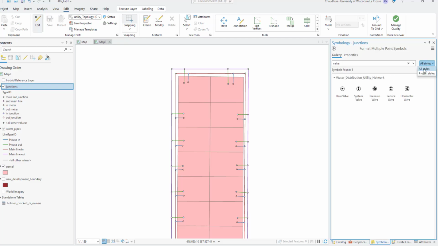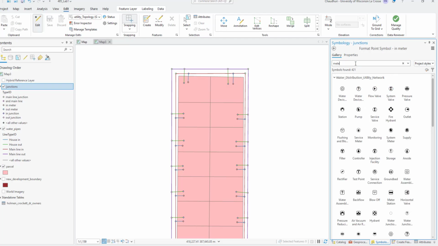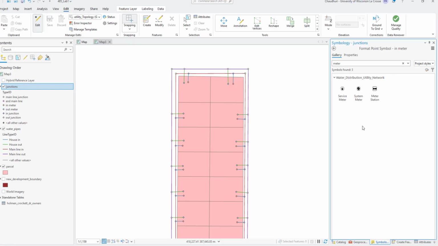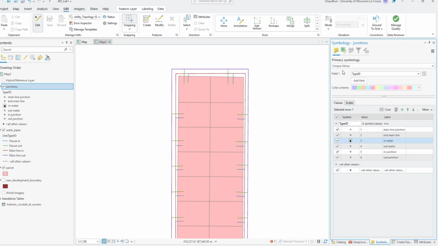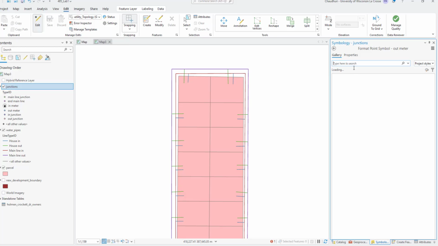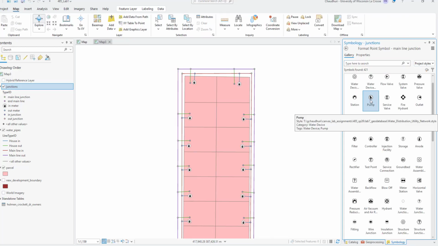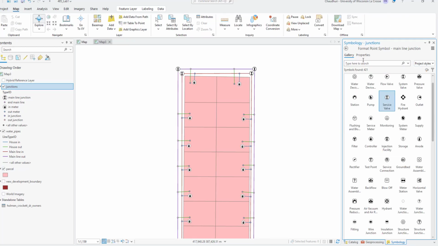Now, if I go to the project style, I have to change where it's going to search the style and just type in meter, and you can see there are new symbology that are available. These are the type of symbology probably the utility companies use to show which one is a service meter, which one is an in meter or out meter.